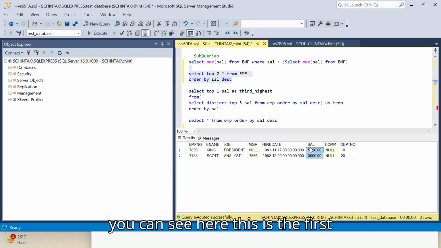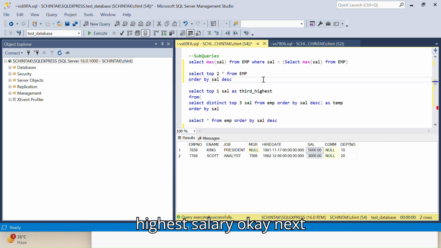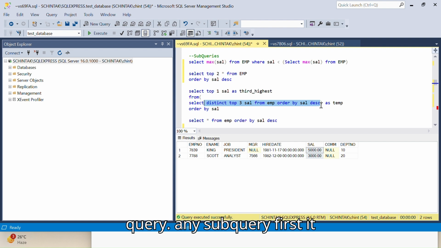You can see here this is the first highest salary and this is the second highest salary. Next, using the subquery concept, you can use subqueries anywhere. You can see here, I can use it after the where clause, or I can use it after the from also. First it will execute the inner query. Any subquery, first it will execute the inner query.